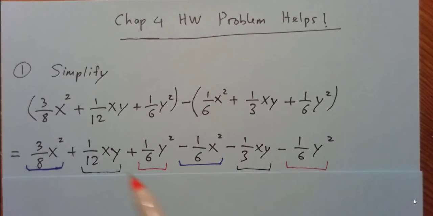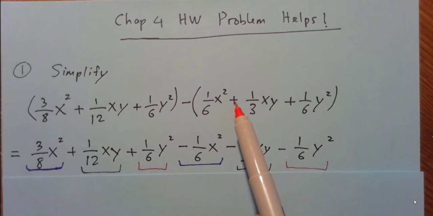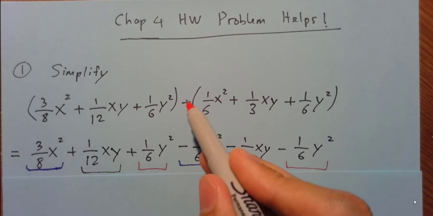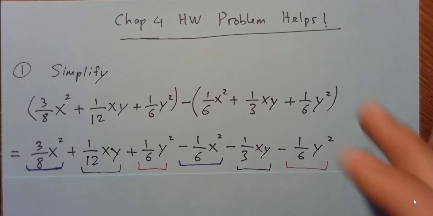Okay, so I keep all the terms here to be the same thing. I just bring it down. Now the minus, when I bring it to here, makes it -1/6 x squared. Minus goes to plus, giving me -1/3 xy. And then minus, bring here, gives me also -1/6 xy squared.